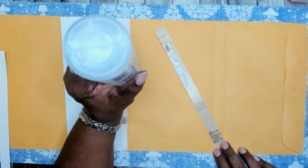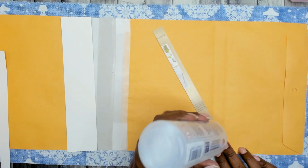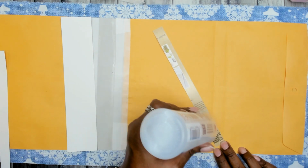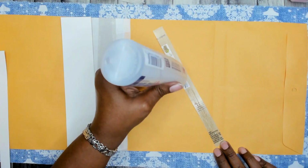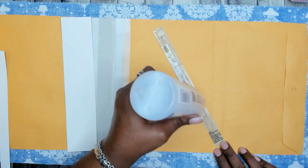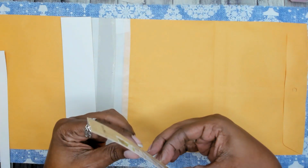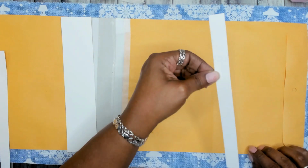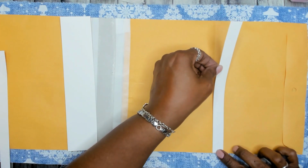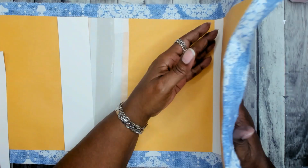It's time for a new bottle. I did see on Amazon that they have these 8-ounce bottles, 3 for $29. So that's about $10 per bottle, which is pretty good. When I catch them on sale at Walmart, they're around $11 per bottle. So if you can afford to buy in bulk, pretty good deal, I think.